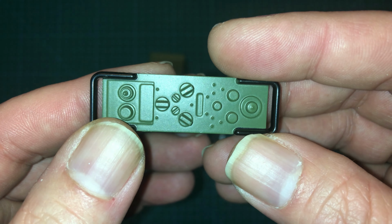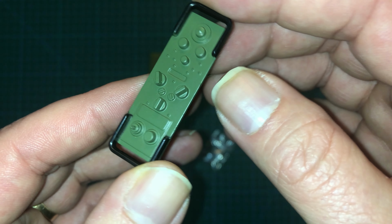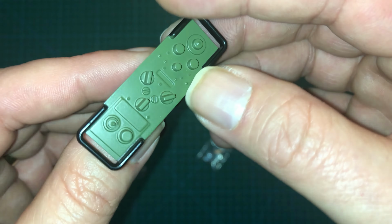I like the detail on this, but the lack of paint is somewhat disturbing. I'm reasonably certain someone's going to come up with a mod for this, or maybe people are just going to paint it themselves, I'm not sure. But let's go ahead and assemble it as is.